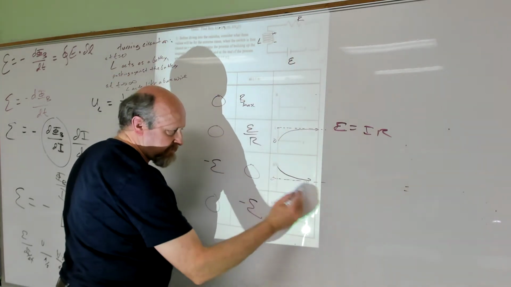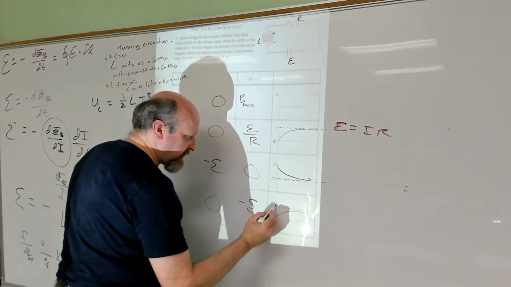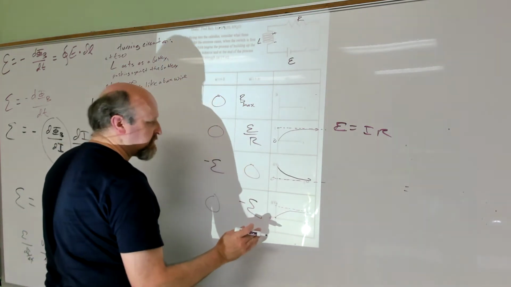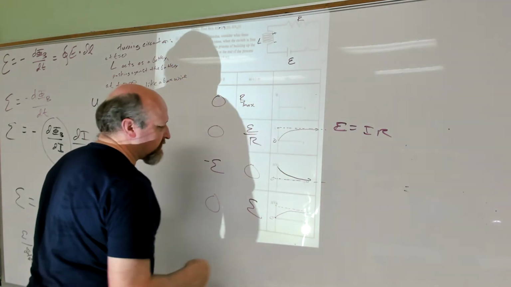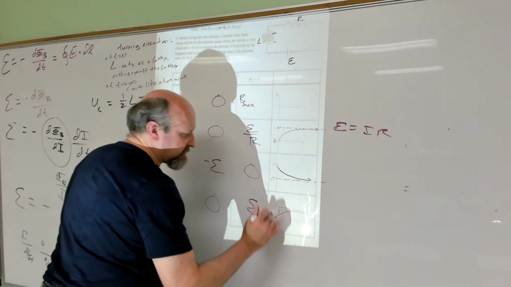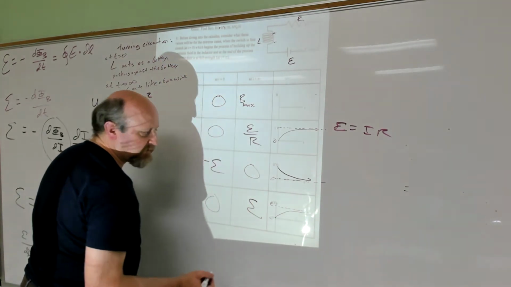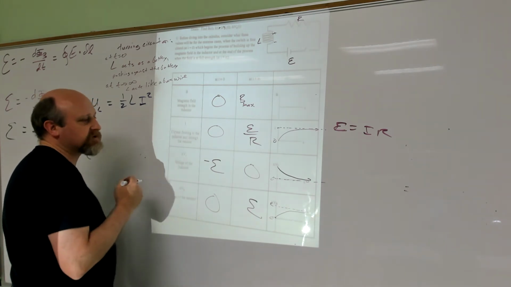I don't know why I made that negative. I've got to think about that. Well, I'm going around, it's fine, just work with it. I'm going to make that a plus. So the point is, it's going to be like that. That's just the EMF of the battery. That final value I'm going to approach, it would take an infinite amount of time to get to that full voltage on the resistor.